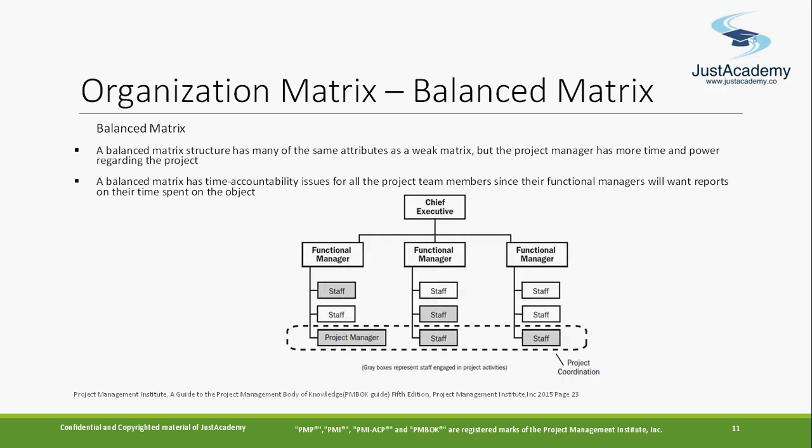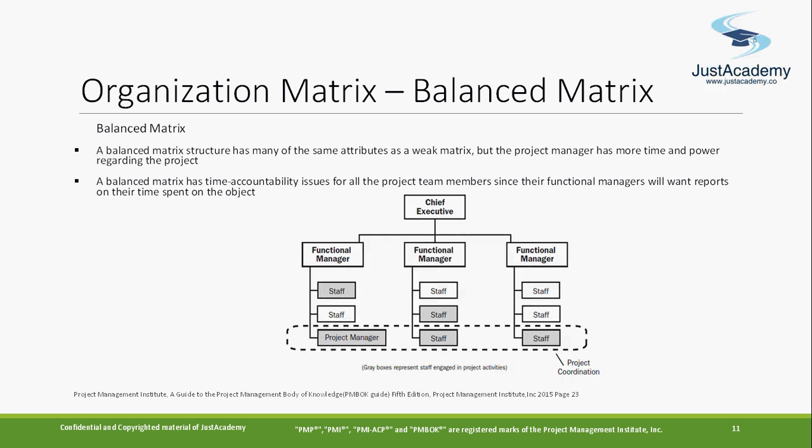And if you see the balanced matrix, it's a similar diagram, but here the project manager still reports to the functional manager. In this case, though, the project manager has more control and more power in handling the resources and the budget. That's why it comes to the balanced matrix.